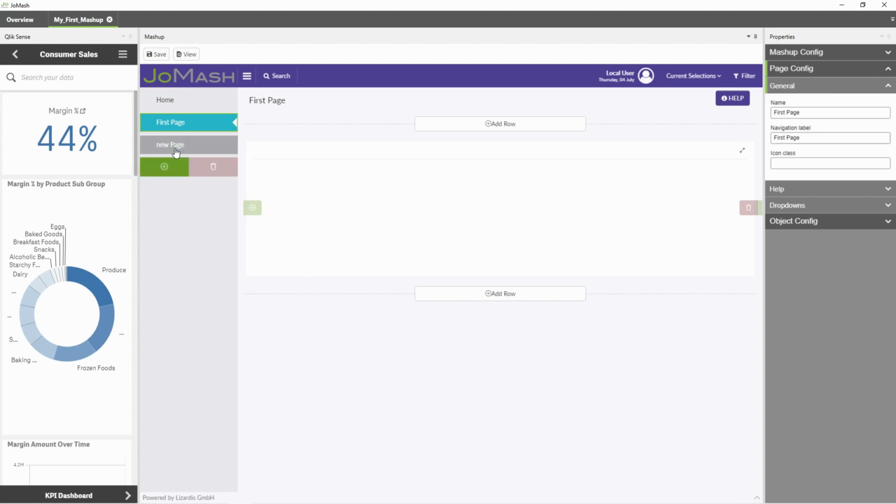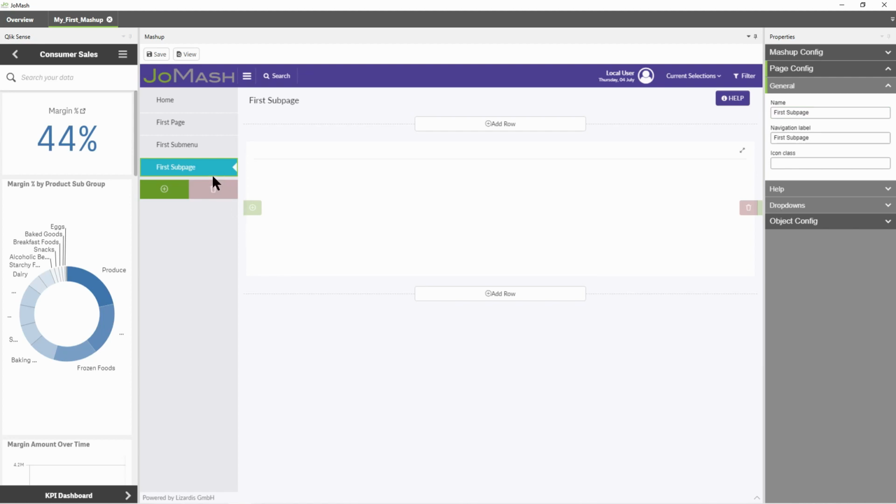We will use this new entry to create a submenu in our navigation. Select it by clicking on it. Go back to the Property panel. Click in the text field called Name again. We will call it First Submenu. Click on the green button beneath the navigation again to add another page. Click on it to select it. Go back to the Property panel to call this page First Subpage.